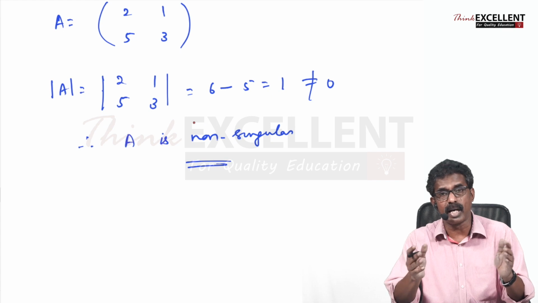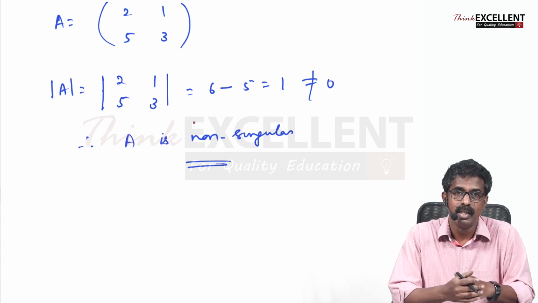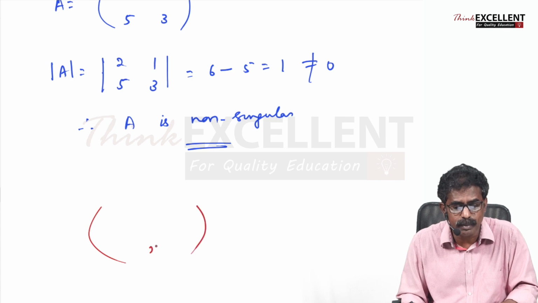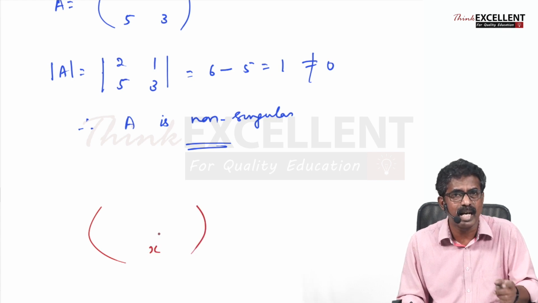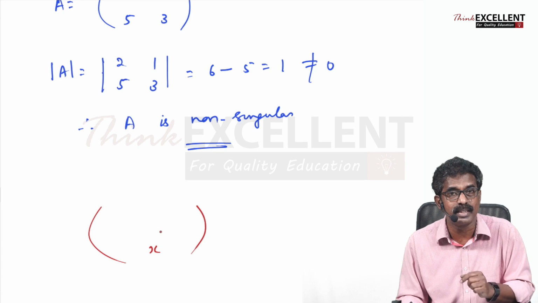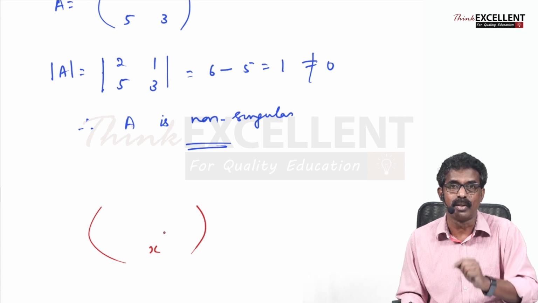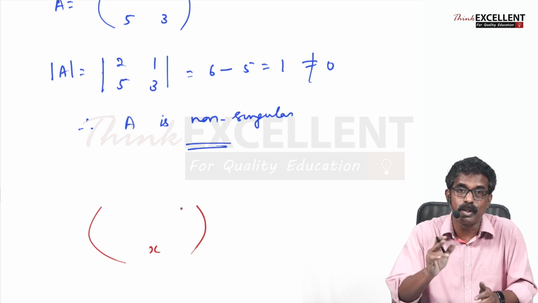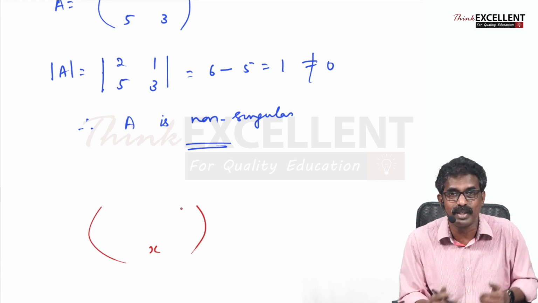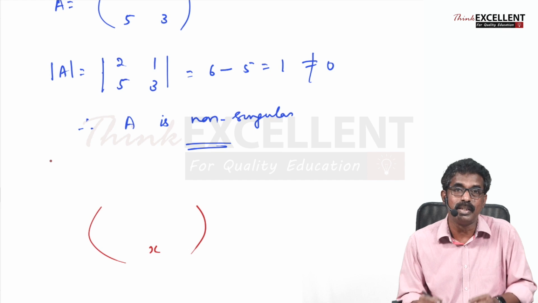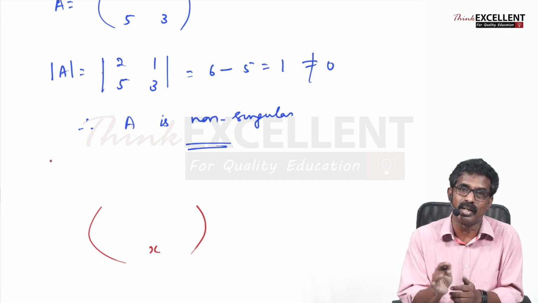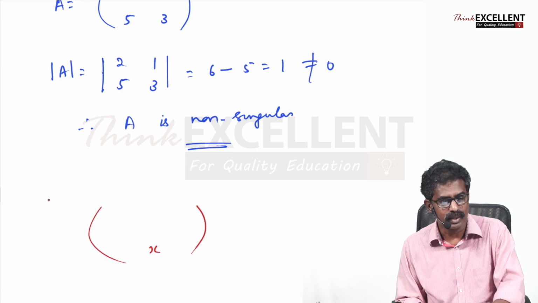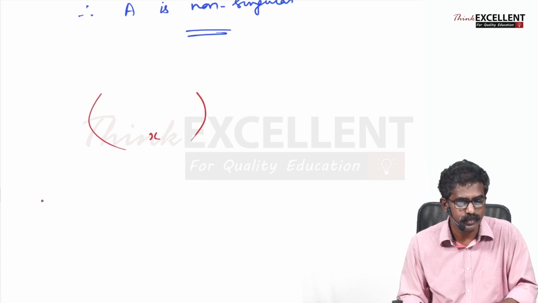They give some matrix, they'll ask you to check whether it is singular or not. Sometimes what they do, they give a matrix and somewhere they put some x, some unknown. They will ask you to find the x value, and the condition they give is that it is singular. If it is singular, what can you say? You convert it into a determinant and put it equal to 0. Then solve. Earlier we did like that. So instead of giving equal to 0, they say it is singular. Singular means the determinant value is equal to 0, right? So that type of question they can ask.